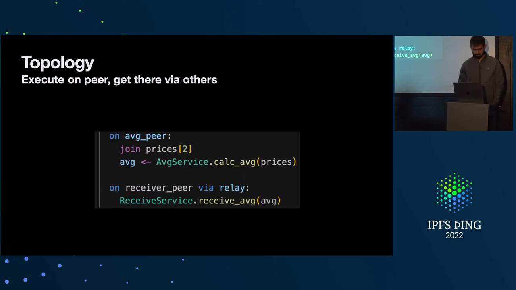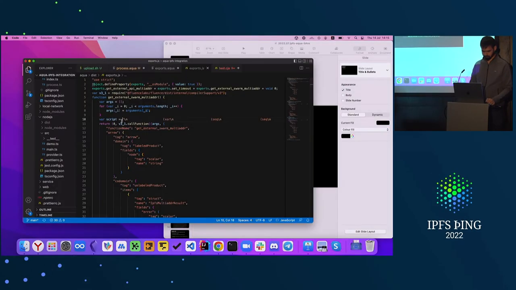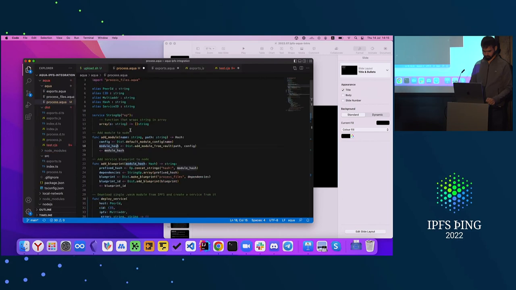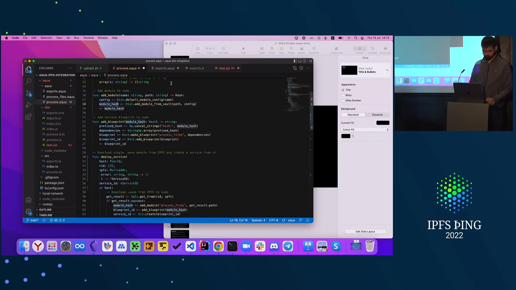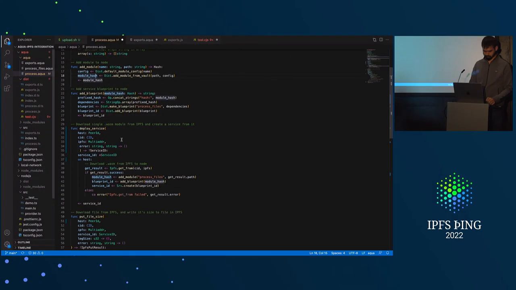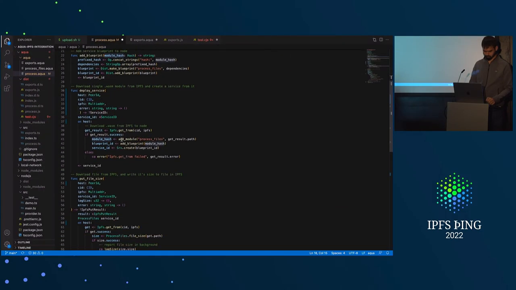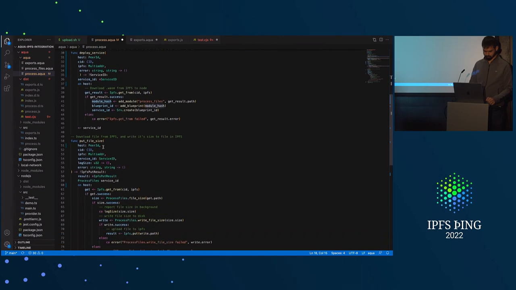Which means that as this script is executing, the context is not updated, which means that if the routing table changes, so let's think about, for instance, I don't have you as a connection. I load my routing table, and then you appear as a connection in my peer, so there's no direct communication. You mean there are no events? Yeah, so the VM is isolated, right? There's no real-time events between the execution and the context where it's executed. Yeah, right now there are no event streams to Aqua from the peer, but we're thinking about this.